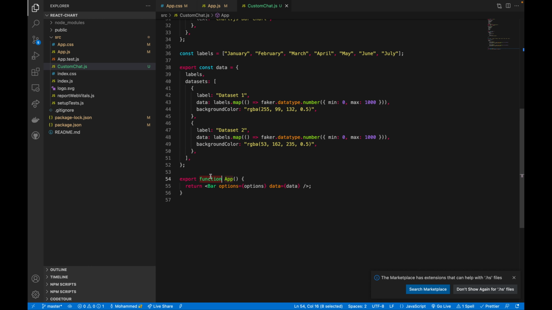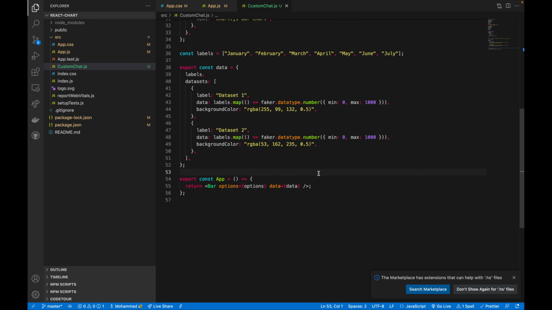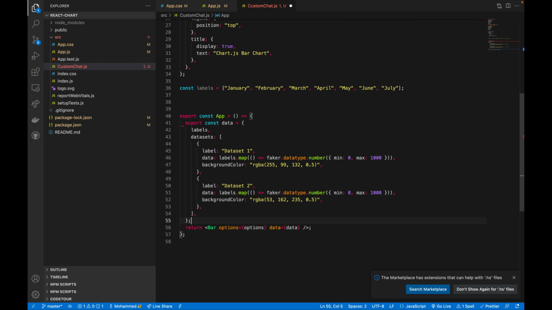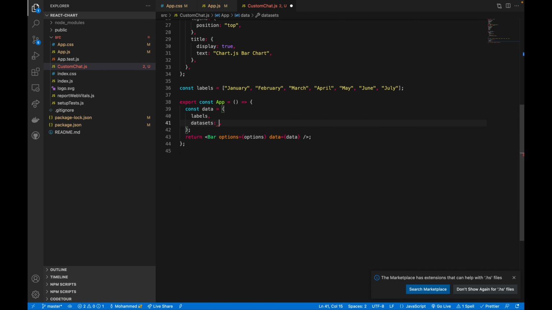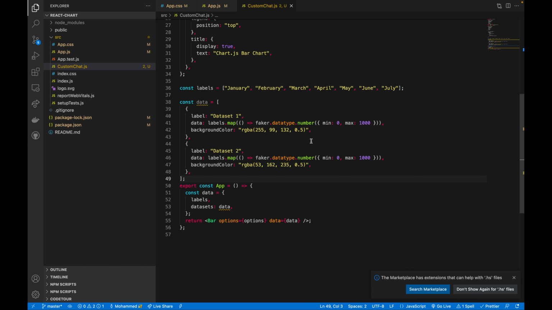And next I'm going to use ES6 syntax here instead of this old syntax. And I'm going to bring this data here inside this function, and I'm going to remove this support, and also I'm going to create an array of data to assign to this one, which will be just called data, and this will be here just a variable const data to separate this data outside, because we are going to use this later and to update it dynamically.